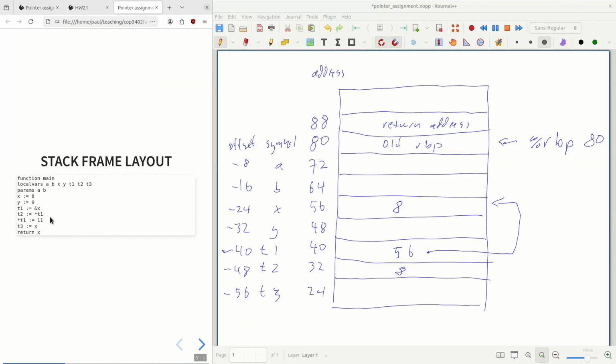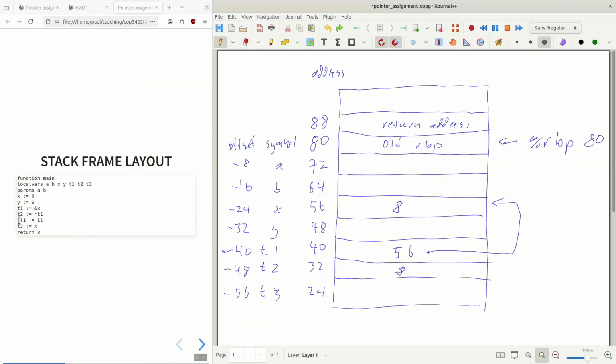And then we assign the dereference of T1, which is 8, to T2. And then the next instruction is to assign to the pointer, the address that T1 points to, assign 11 to it. So how will this picture change after the instruction star T1 equals 11?